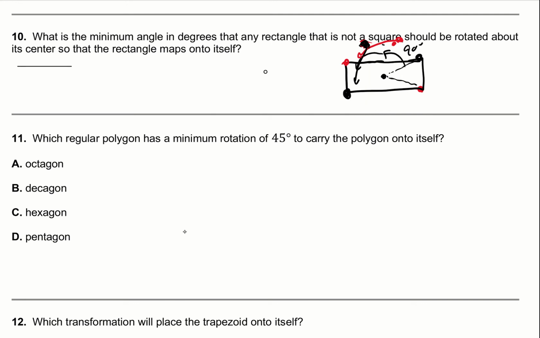And so you'll end up, if you rotate 90 degrees, then you'll get something like that, where the black one goes down here, this red one goes over here. So, you can see that they overlap. So now the rectangles will only overlap if you rotate it 180 degrees minimum. Okay, so every 180 degrees, then you're fine.